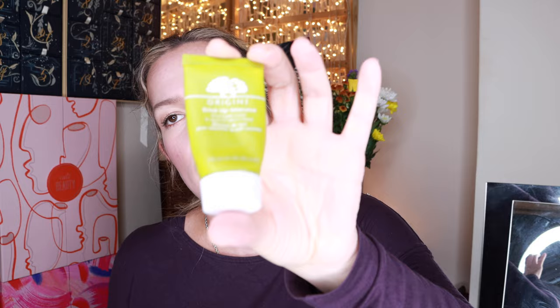If anything, I'm just going to buy a sleeping mask, not something that you have to remove when it comes to moisturizing masks. This is a holy grail mask, really. This is by Origins Drink Up Intensive. This is just a travel size. I love this mask. I've loved this mask for a long time. It does a lot for my skin when it's really dry.